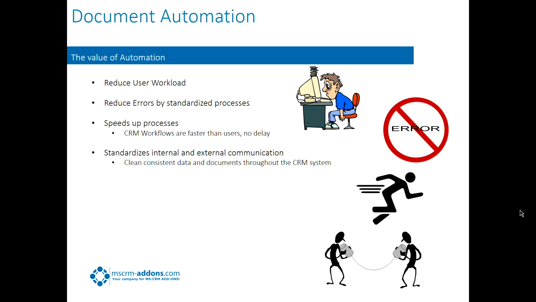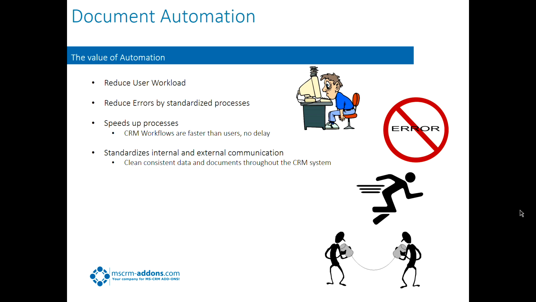The other thing is it standardizes internal and external communications. It helps you keep clean and consistent data and documents throughout your CRM system. By using these, again, everything is the same. Touching on what I said with reducing errors, there are some forms that can be filled out, some fields that can be filled out automatically. It keeps data consistent.